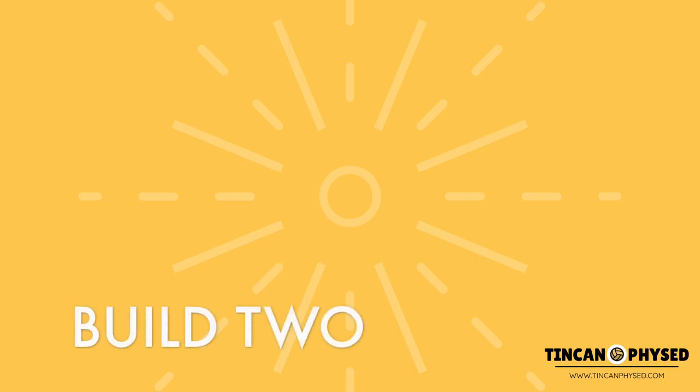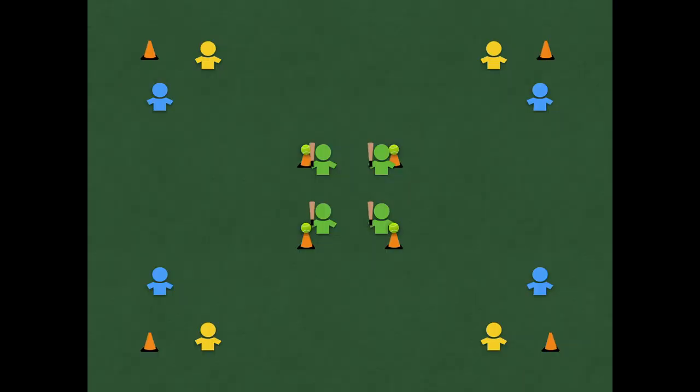Let's talk about our second progressive build of the game. Everything stays the same from the first build but now we are making sure the fielders cannot run with the ball. They have to pass towards each other once the ball has been played. The fielder is going to retrieve the ball after it's been hit and then they're going to pass it to the other fielder who's going to go to the base tee and try to catch it before the batter returns to score a point.